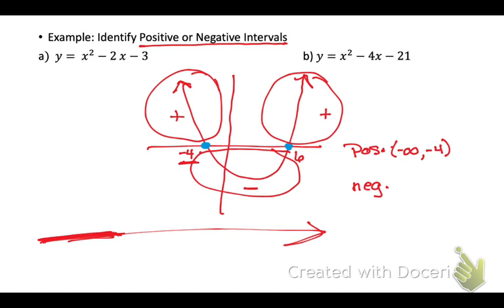Then what happens between negative 4 and 6? Negative. Why wouldn't that be positive? Because I'm looking at the graph, not the x values. And then what happens from 6 to positive infinity? It goes back to positive. So the only difference now is before they gave you a graph and said figure it out. Now you have to find these x-intercepts to figure out those points. An x-intercept is where these things change. So in order to find an x-intercept, what do I have to do?